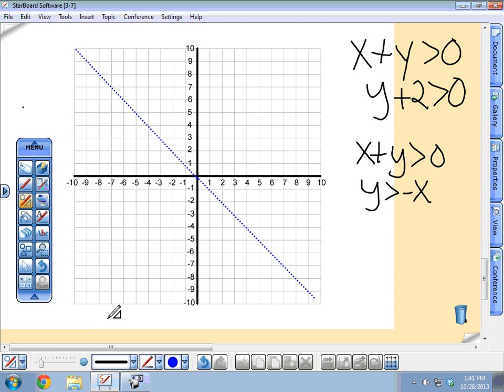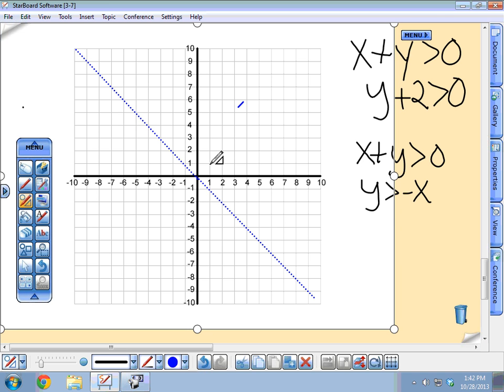So Crystal, am I going to shade above this, or will my open half plane be over here, below it? If you just test 0, you have 0 is greater than negative 0? Well, that tells you they equal each other, which tells you it's on the line. 0 is the best test point if it doesn't lie on the line. But if it's already on the line, which we know this one is because it goes through the origin, then you have to pick a different test point to figure out which half you're at. So pick a different test point other than 0, 0. 1 and 1, okay.